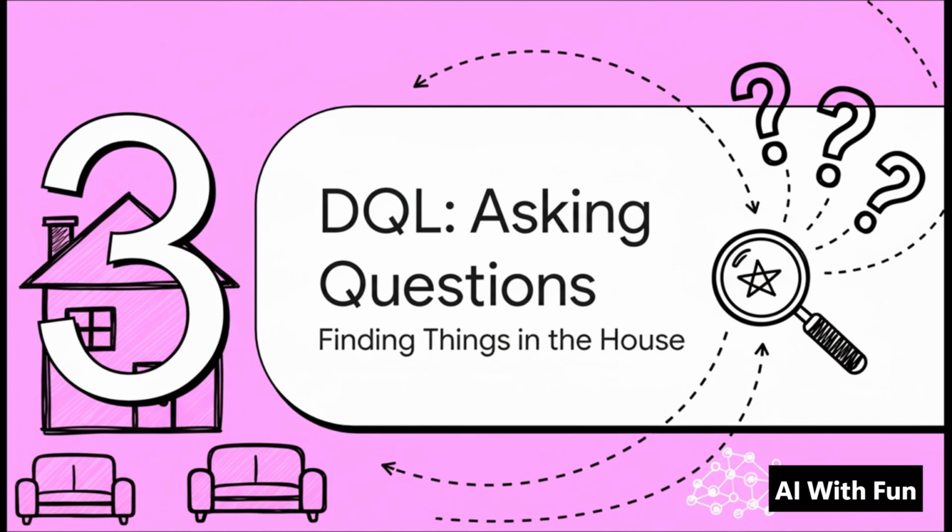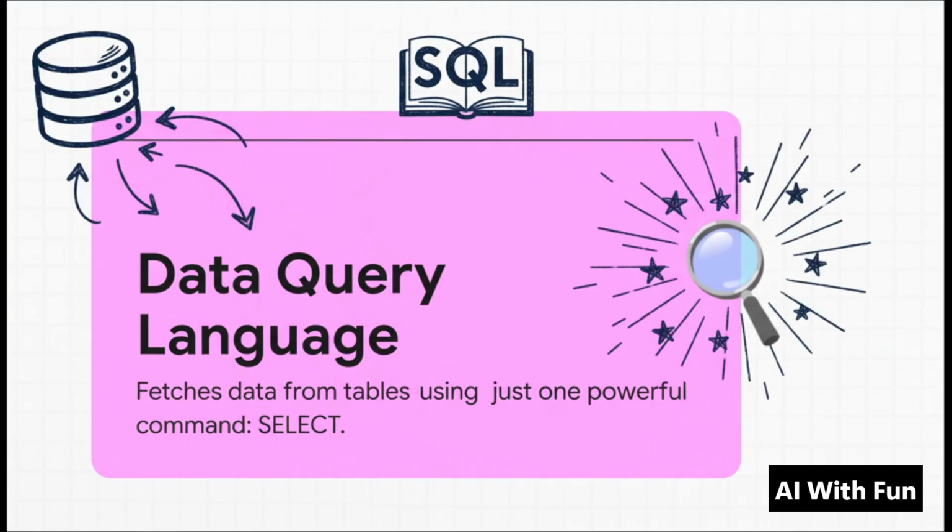This is how we ask questions and, more importantly, get answers. What's so cool about DQL is just how simple it is. While the other toolkits have a whole bunch of commands, DQL really only has one, select. But do not let that fool you. Select is, without a doubt, the most powerful and most widely used command in all of SQL. It can answer almost any question you can possibly think to ask it.